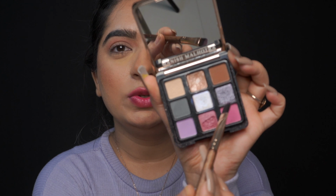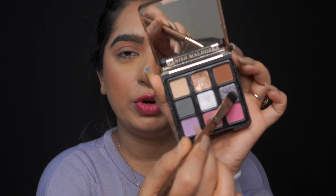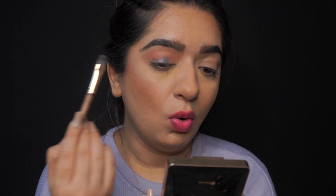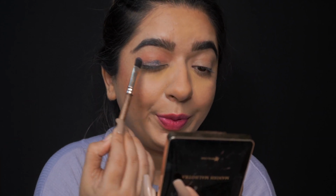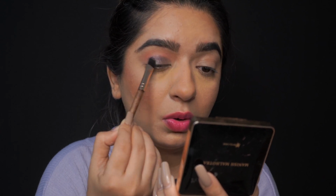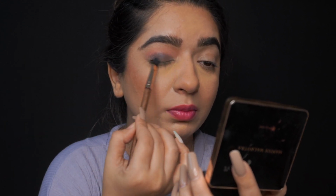So I'm going to use this shimmery shade right here, and I'm just dipping my brush directly, and it did pick up some product. So let's see how it, oh, what did just happen? Oh my god, seriously speaking, I was not expecting this brush to outperform.